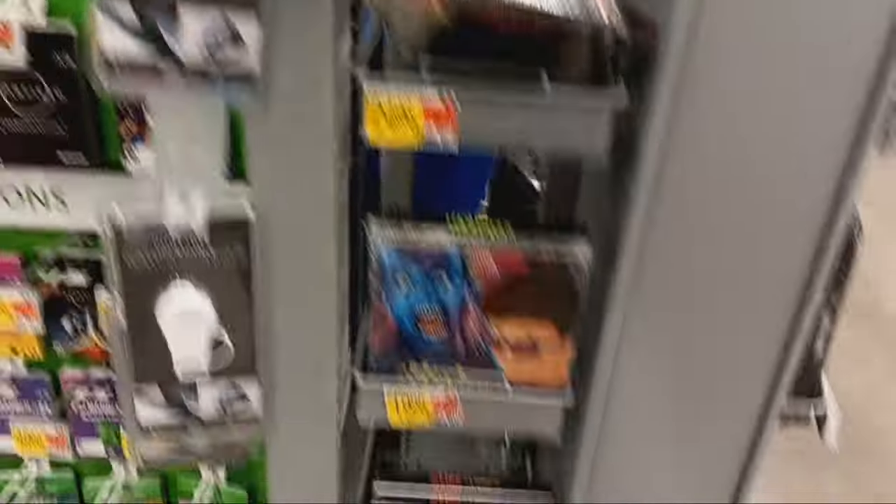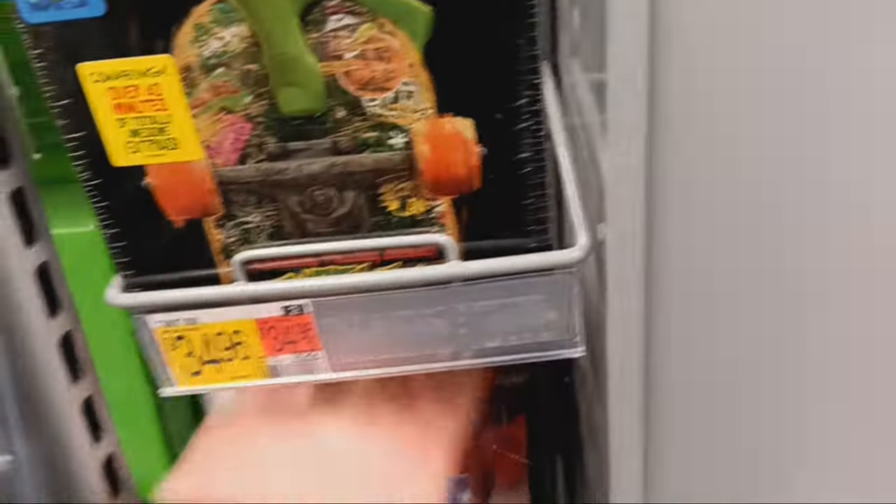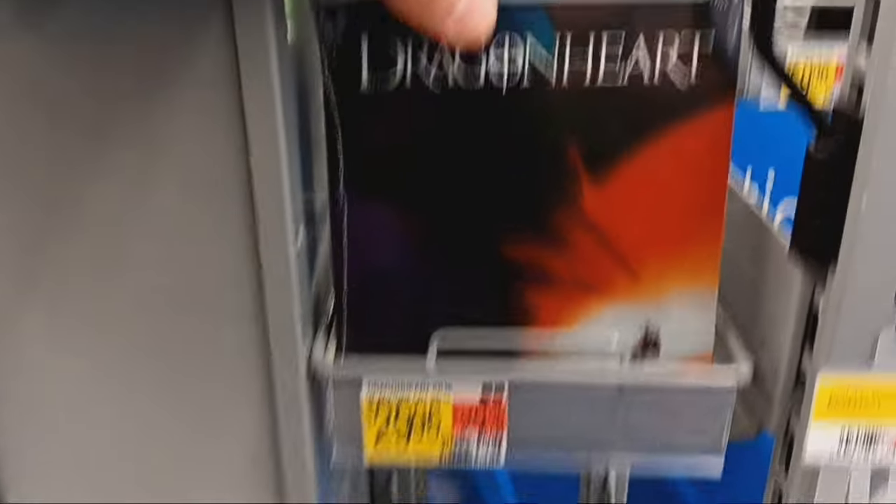I already own Mario Brothers, so I've got that one. And here they have the Sonic 2 Steelbook, which I love, but buy the 2-pack — it's cheaper. And then on this side they just have a Dragonheart. Yeah, that's all they have here. Not much today, so let's see what I grab.